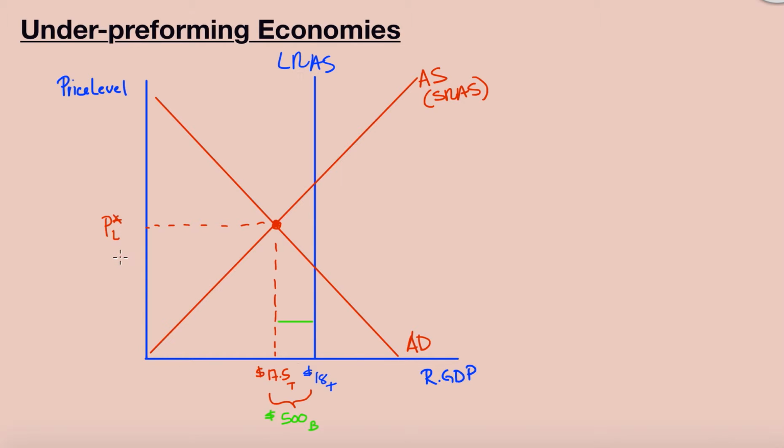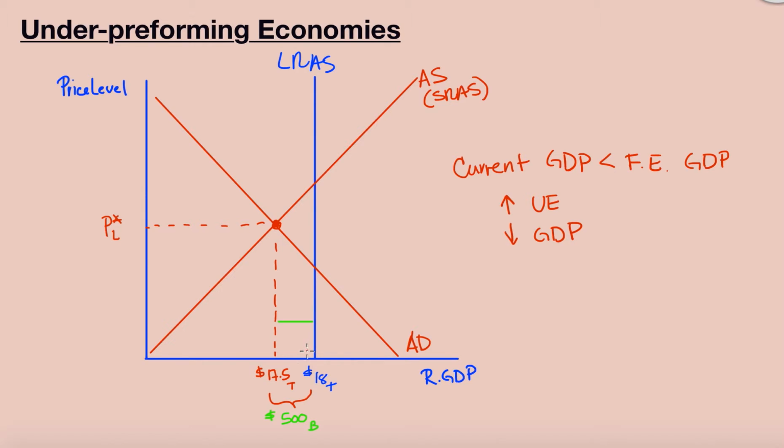So when our actual output is less than our full employment level of real GDP, we have a recessionary gap. In a recessionary gap, our current GDP, or our actual GDP, is less than our full employment level of GDP. That means that we have an increase in unemployment and a reduction in gross domestic product. So we're away from our mark. We need some sort of an increase in gross domestic product to bring us to our full employment level of real GDP.